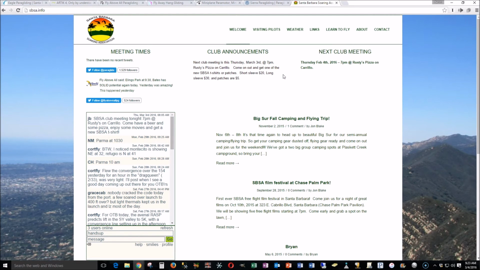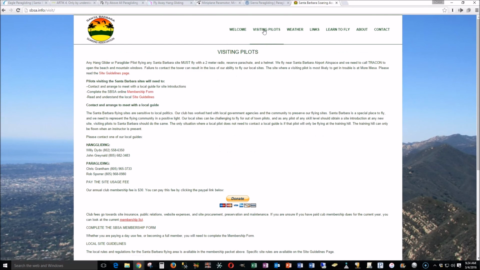And then we have our Santa Barbara Soaring Association page, sbsa.info. You can see the chat box on here when people are talking about flying. The Twitters replicate on here from the two paragliding schools of when they're meeting and where the flying's happening. We also have a visiting pilots page. Santa Barbara Soaring Association keeps our sites flyable, our sites insured, our Wind Talkers talking, so we definitely want to contribute to them. Definitely hit up a local before you come flying or one of the paragliding schools. All the contacts are on the visiting page, and you have to be a member to fly our sites. So we have a little donate here. You can donate and do it right online and be all set for when you come fly. So welcome to paradise.